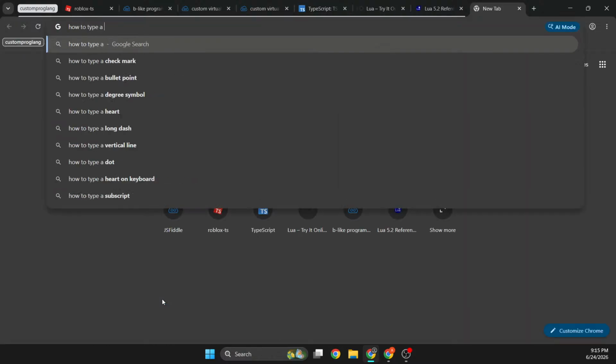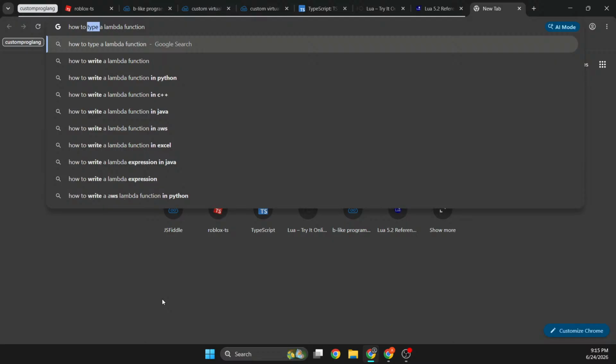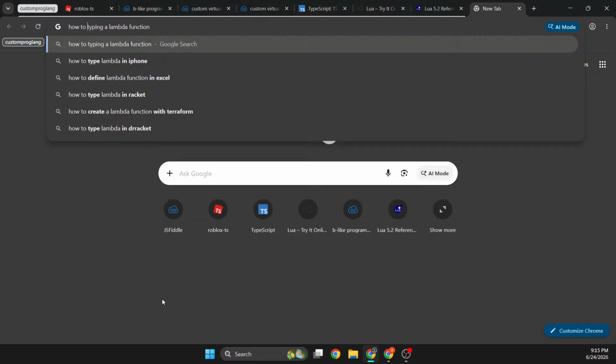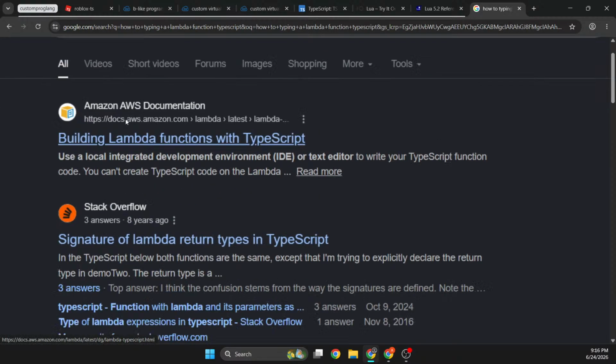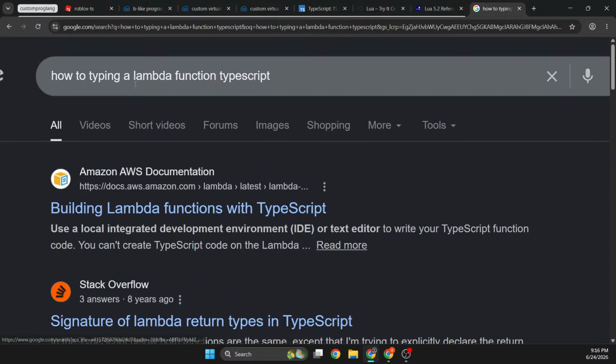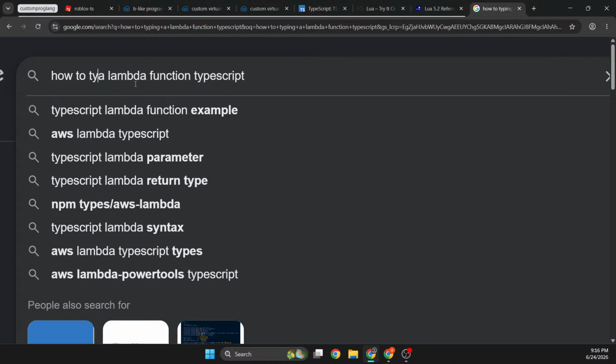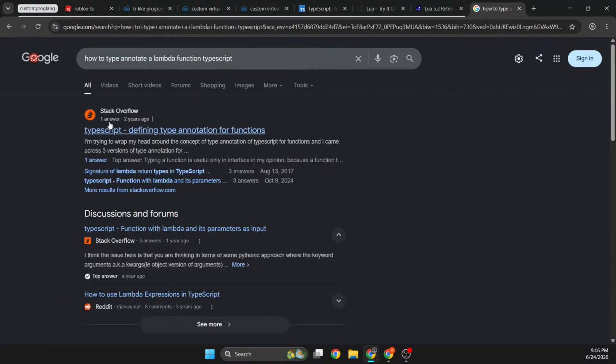How to type a lambda function. How to, not type, how to type annotate a lambda function in TypeScript.